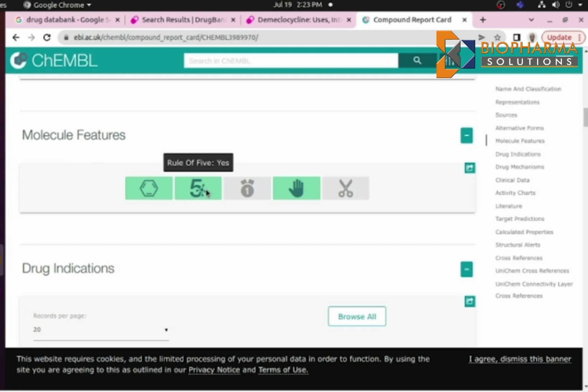If you click on 5, it actually stands for rule of 5, which we shall see later, Lipinski's rule of 5. So that is followed fully. Now again, if you click there, a single stereoisomer, that is its chirality.